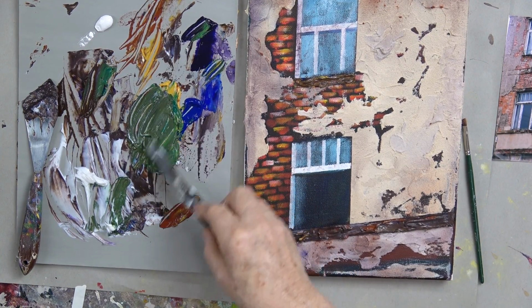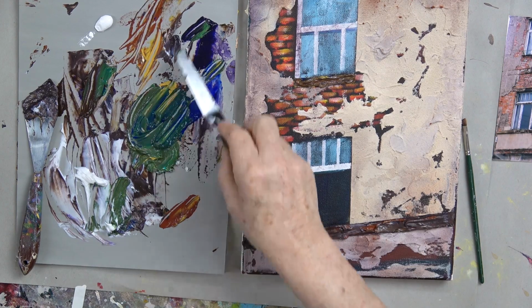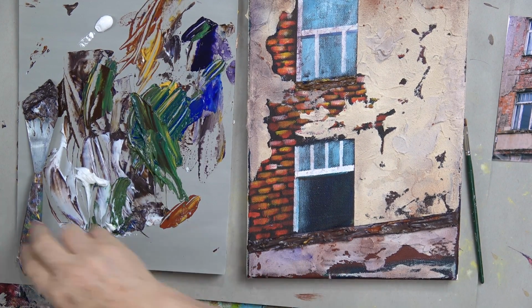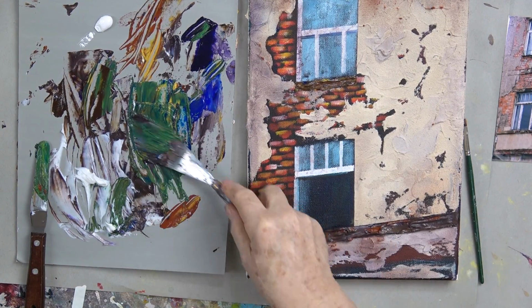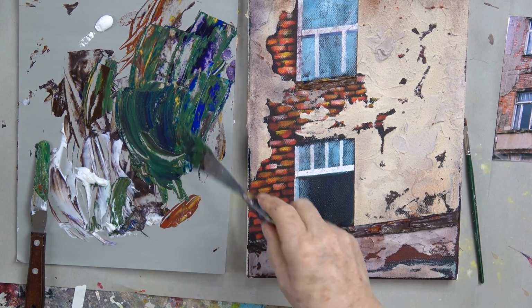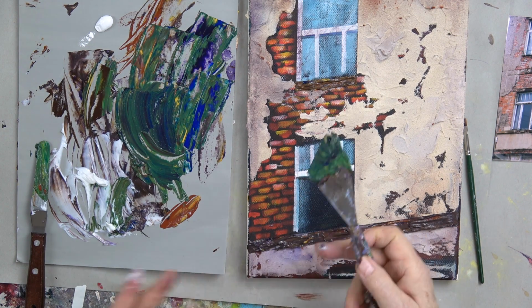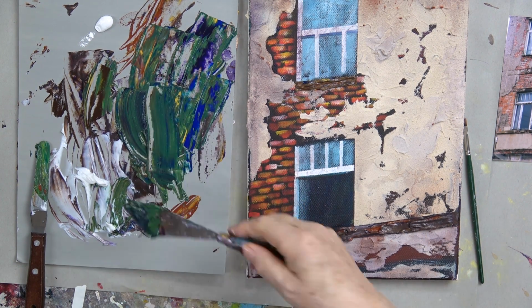let's make a first bit of dark green leaves, okay? In fact, I will put this away and use this palette knife to mix that. All right, so now I'm squishing, see that? I'm going to mix all these colors. There we go, there's my dark green. That's very nice, and I don't have to mix it any more than that. The trick is I have to keep my hand out of this. So this is why it's better to do this the next day than fool around.